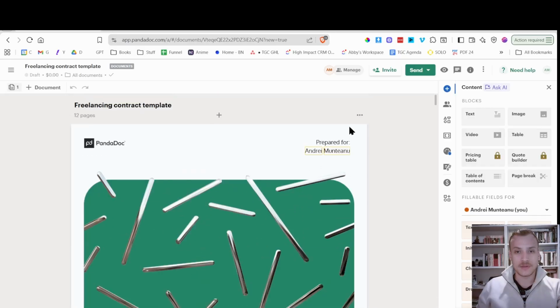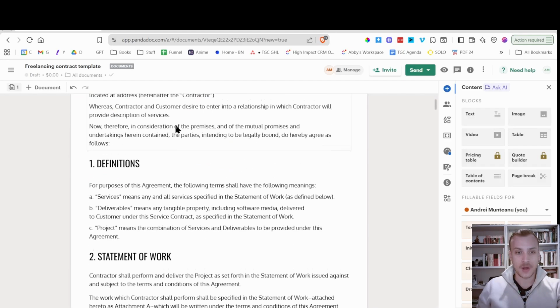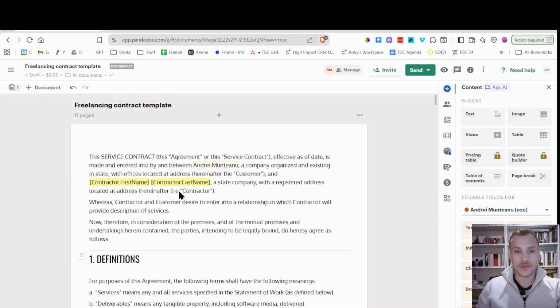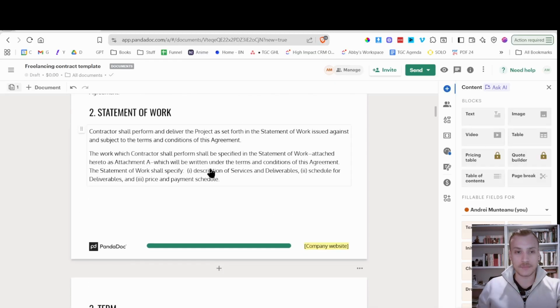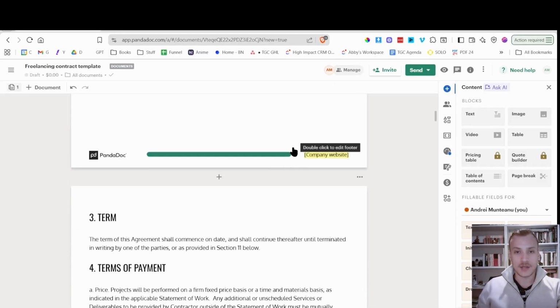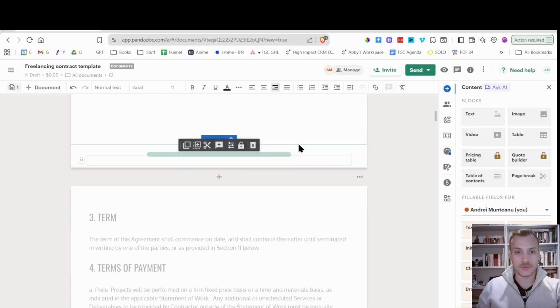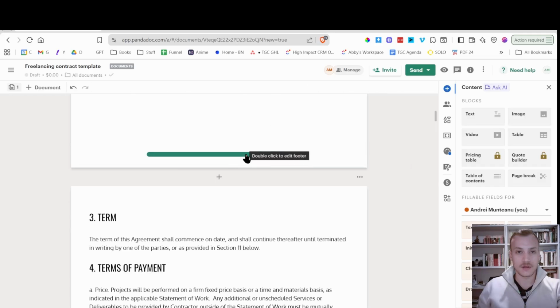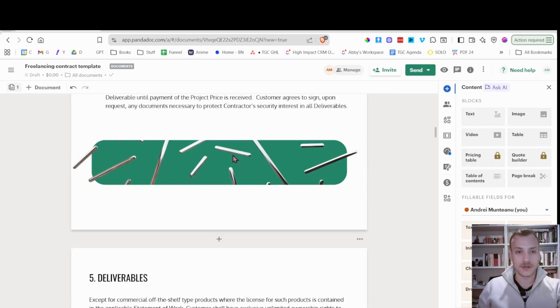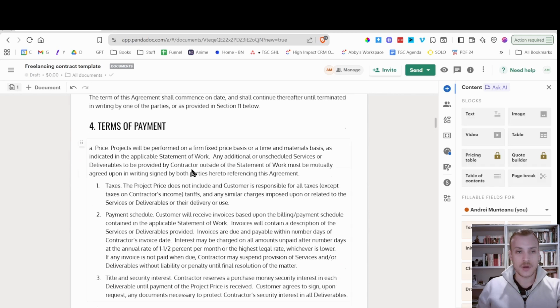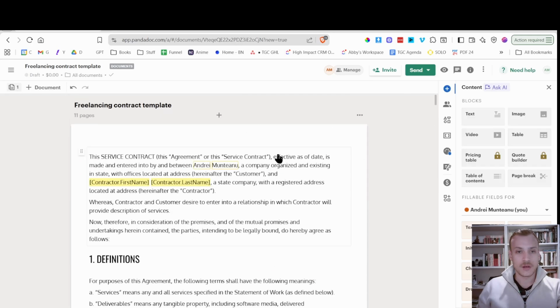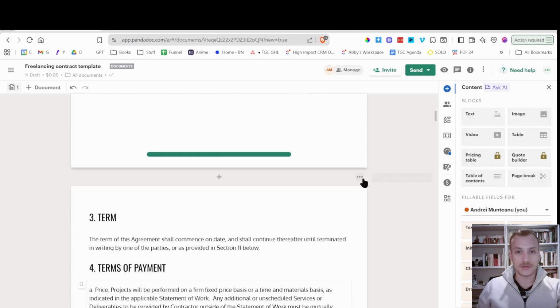I'm going to delete this page. Okay, I'm going to keep this because for the most part, we're just going to duplicate pages. And I don't like the footer either. So I'm going to delete the footer, this one and this one. I can leave the divider. That's fine. Okay, so we're going to keep page 1.